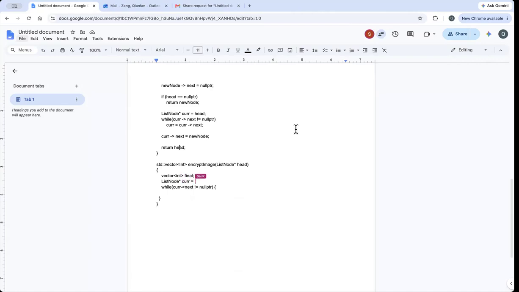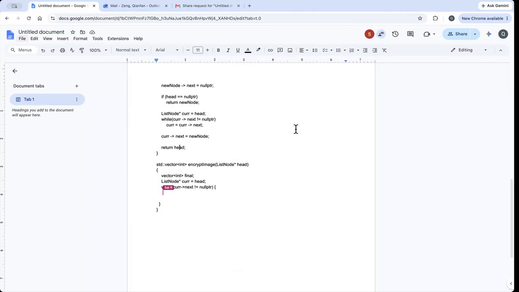So the current pointer would equal the head. And then I can check next. Actually, before I do that.